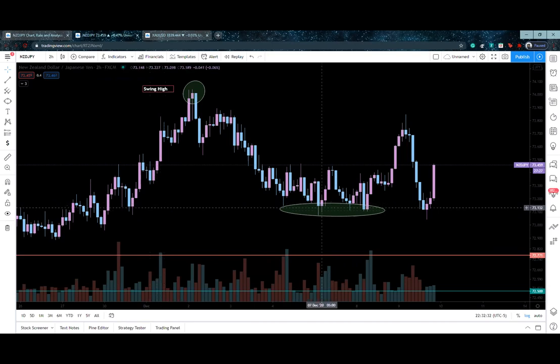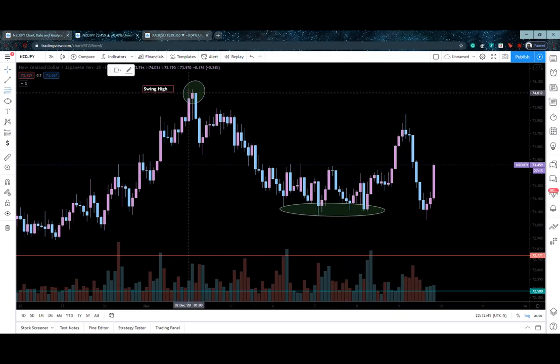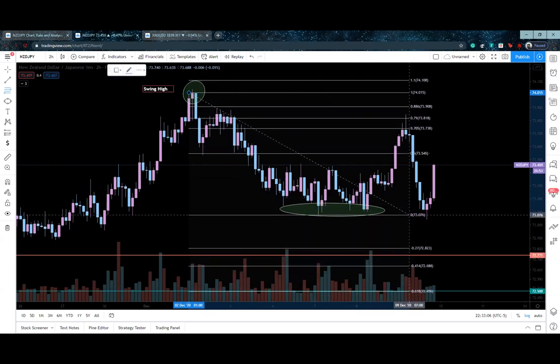However, before we took this sell side liquidity, we did get a retracement. So whenever we take this liquidity and then we get this retracement, that is when you want to really be looking for your entry on a fib, right? Usually, for me personally, I fib from body to wick. That's just how I was taught. A lot of people do it from wick to wick, which is perfectly fine as well. However, I do it from body to wick because for me it's always worked a little bit better, because your R&R is a little bit more disciplined. So then we end up getting our position from here all the way down.